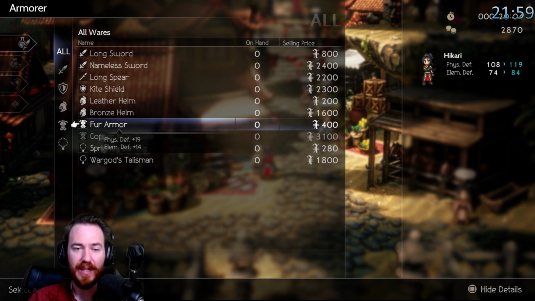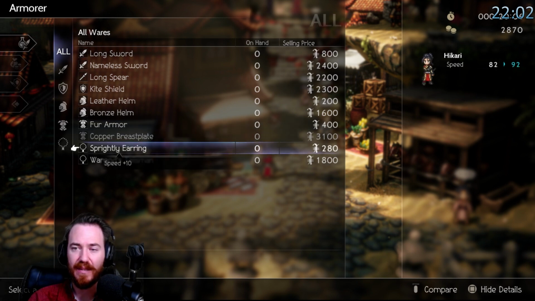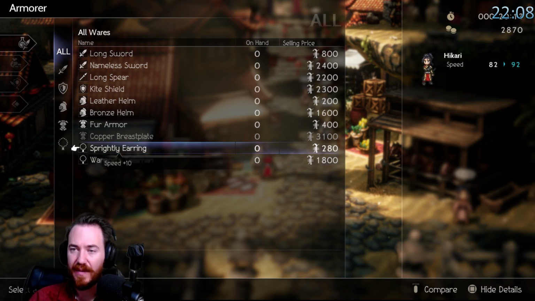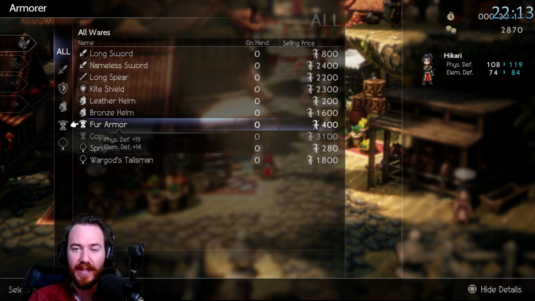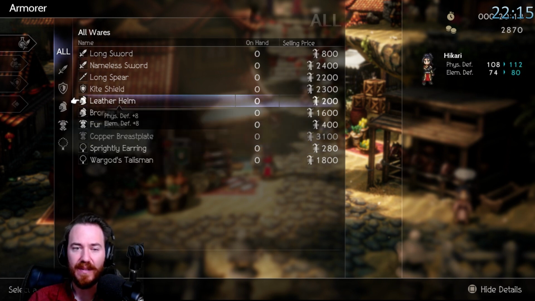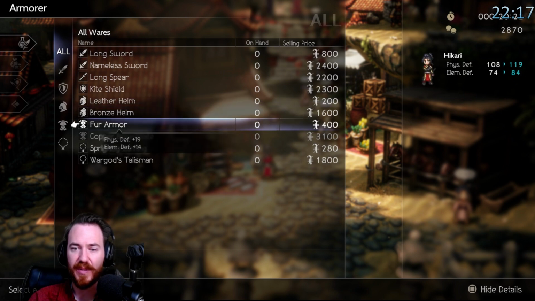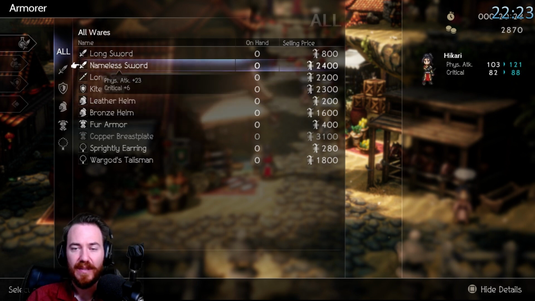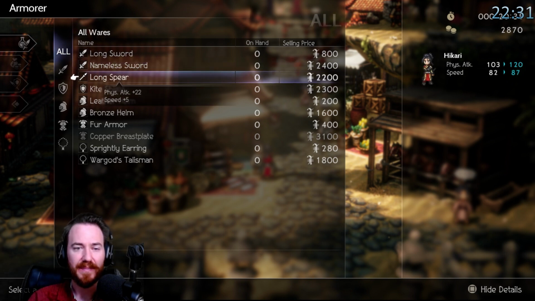We can get armor, helmets, we can get earrings with speed and additional attack. Like, you can get a lot of equipment here. I'm kind of surprised a lot of that's available, and you have 2,800 gold to start with, so you can definitely get quite a few of these things here. The leather helm, the fur armor, cheap 600 to have a fair amount of stats boosted. Or you could basically just get a very nice sword, bumping your damage significantly.